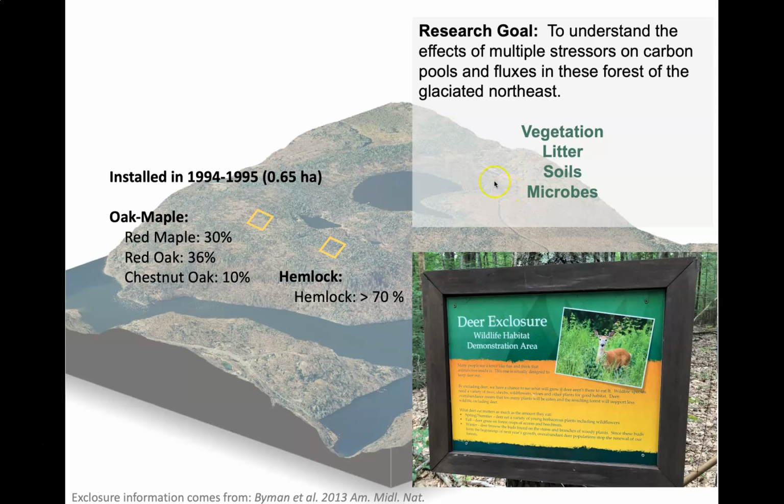So how did we do this study? Well, luckily there are two long-term deer exclosure areas in this forest. One is in an oak maple stand, the other is in a hemlock stand. That distinguishes between an area that would be affected by the woolly adelgid versus one that would not. Both of these exclosures were built in 1994 through 1995. And we've paired sampling within the exclosures with plots outside of each of these exclosures as well to get at deer browsing intensity over a fairly long time frame.